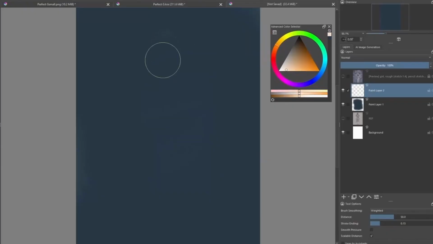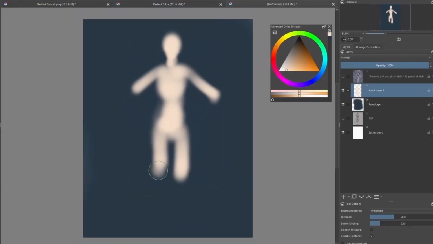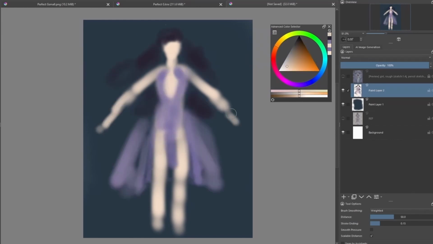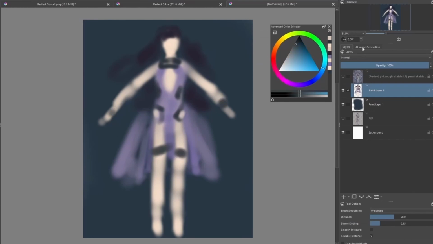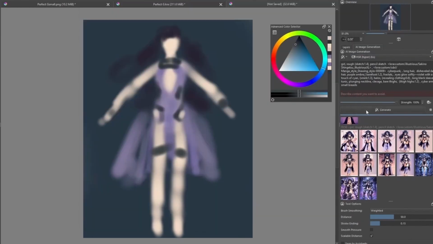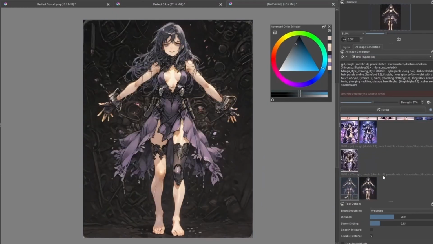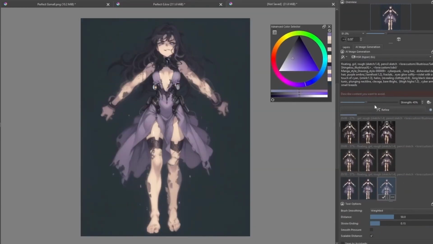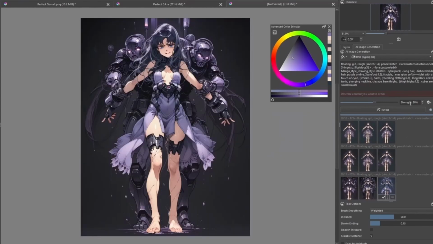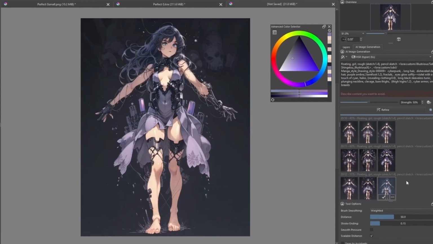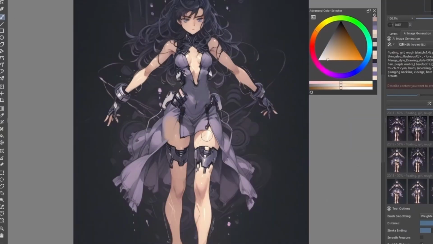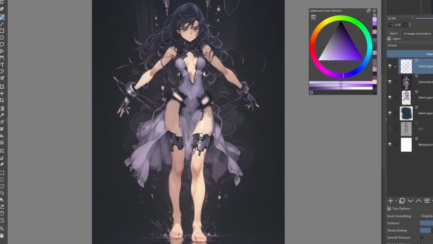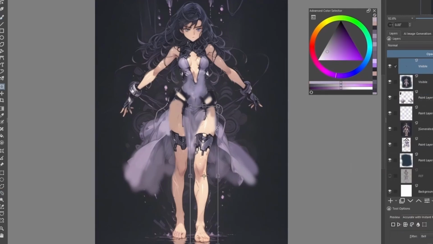I started with image to image, where the AI takes what's on your canvas and uses it as a guide to build off of. I used a soft brush to avoid defining any hard edges, and roughed out a suggestion of the character in a neutral pose that would be easy for both myself and the AI to understand. Overlapping limbs, for example, can confuse the AI, especially at the very rough stages. I'll have a chance to move things around and correct the pose later. Using a denoising strength at around 50% will allow the AI to develop or bloom on top of what I painted without changing it too much.